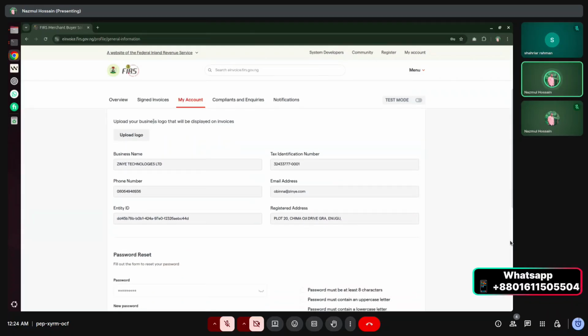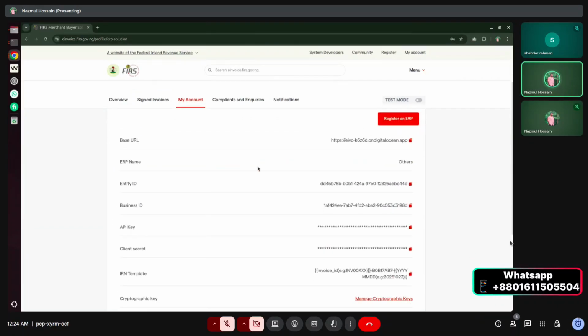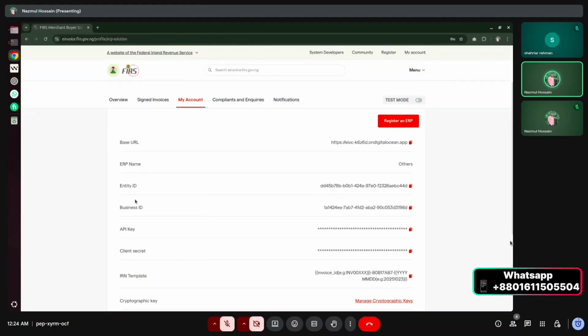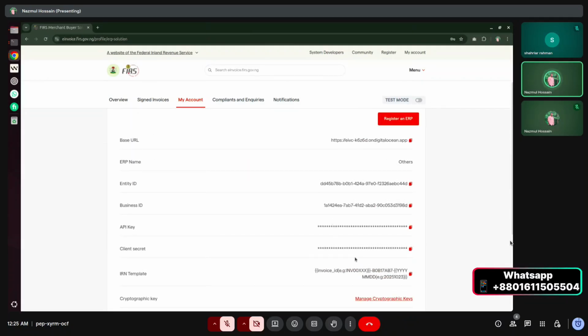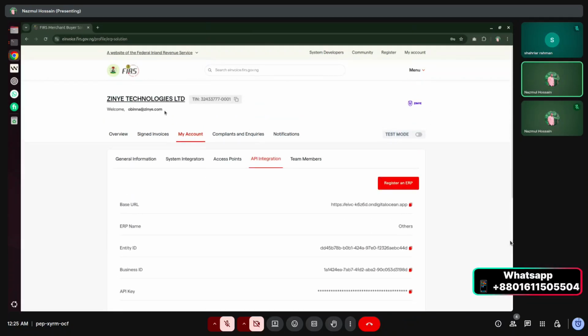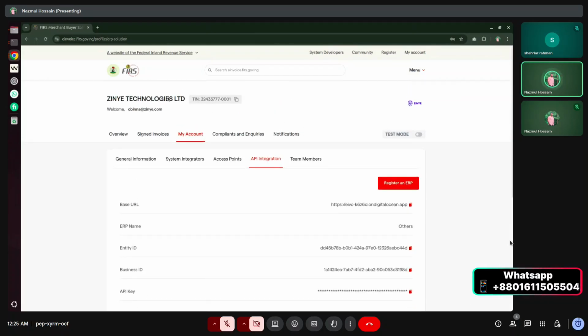In the My Account tab you will have your business information, and in the API Integration tab you will have the credentials, authentication or API key, client secret, and all the information to register your invoice in the FIRS system. We will go through everything, so you will get the whole process. So let's start.